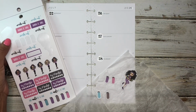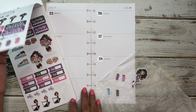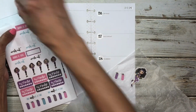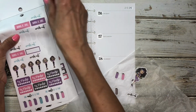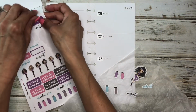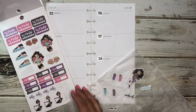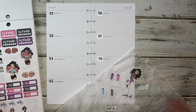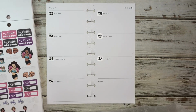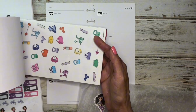And then maybe, whoops, I have all kinds of stickers on my wax paper here. I'll bring one of these workouts. Because I have three, I'll bring three of these in. They don't have it in pink, at least I don't see it. Okay, so let's go ahead and put these down. I don't know if I want to use any washi because I did not bring any washi or florals. That's what I did not bring out.